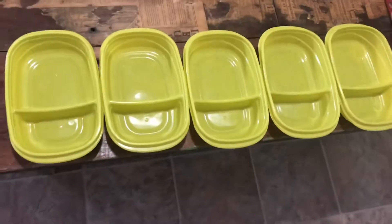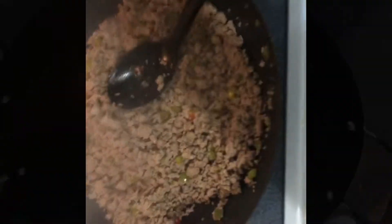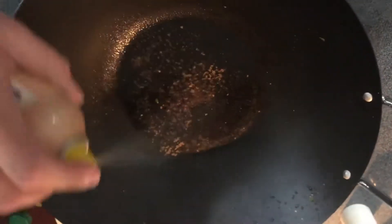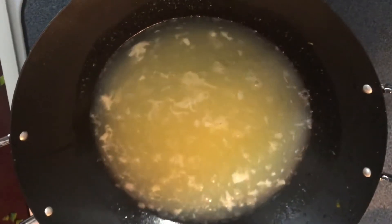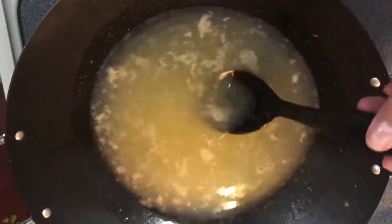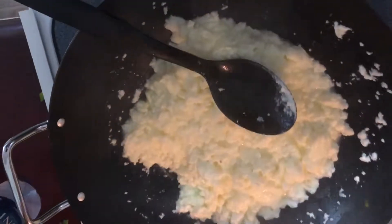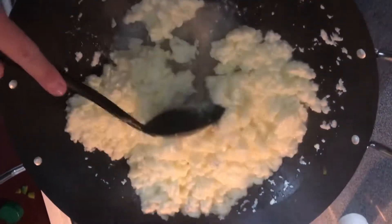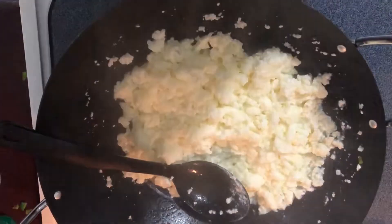These are my containers ready for the ground turkey, and it is just about ready to go in there. My turkey is in the canisters. I'm just taking that same pan that I lightly rinsed out, coating it with that same cooking spray, and pouring in my entire container of egg whites — the entire container. These look so gross to me while they're just starting out cooking. Just over medium heat again.